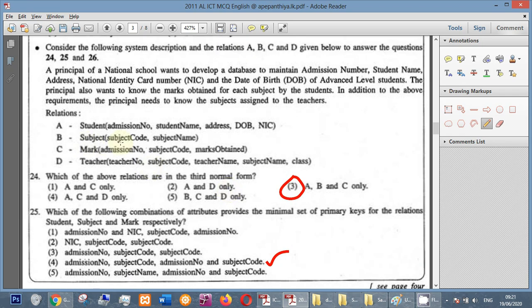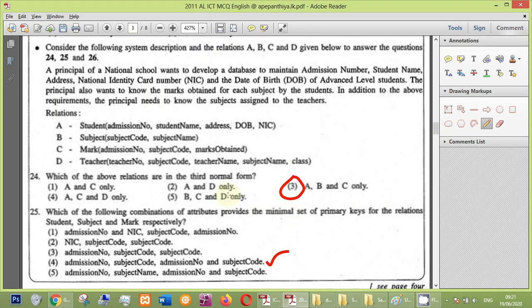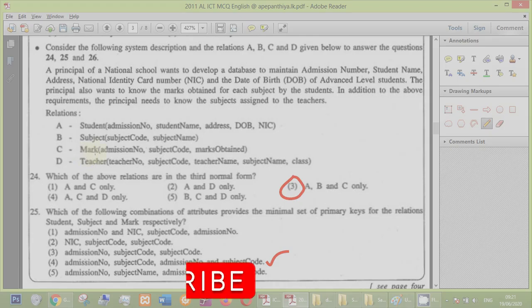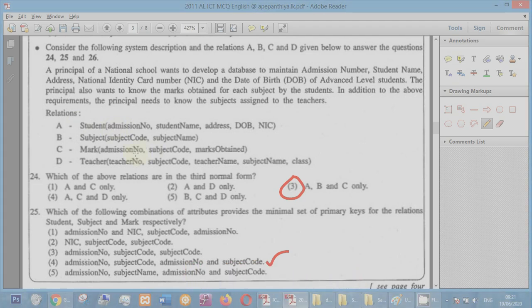So you need to get the admission number from student, student name from student, and then subject code and marks from the mark table. So you need to link student and mark. So how do you link? Using the primary key and the foreign key. So here you can link admission number to admission number. Student dot admission number equals mark dot admission number. So that's the link you can have.